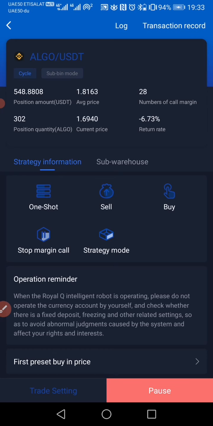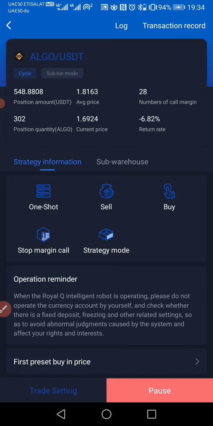So your return rate will not be too far off, except when the coin has an instant dip of, let's say, 3, 4, 5% at a stretch, which most times coins do not do, except there's a problem in the market. Then the coin will just dip instantly, and this happens once in a while.